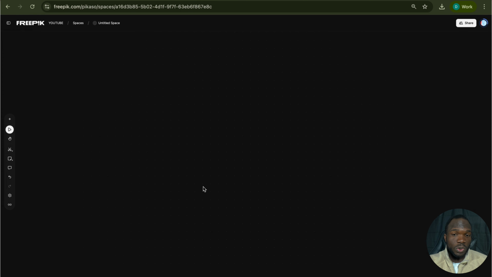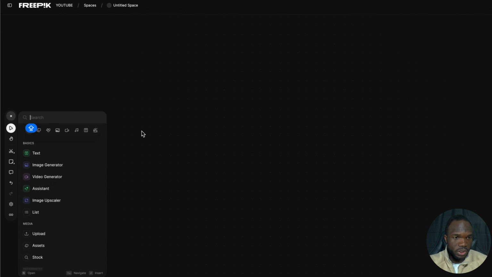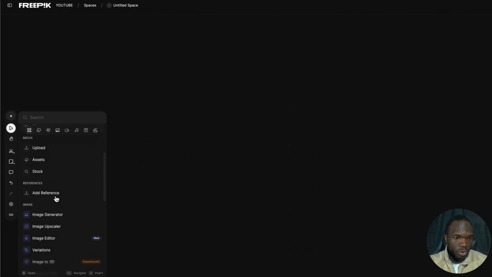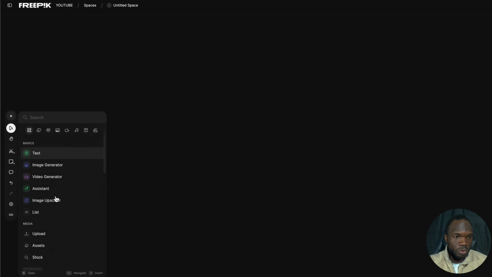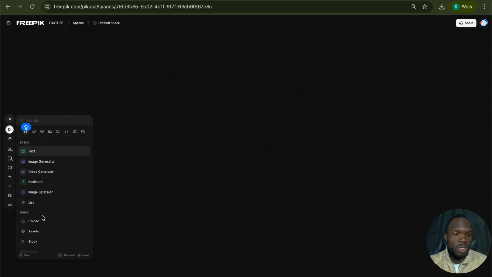So now the first thing is we're going to add the media node. And to add the media node, we'll click on this plus button here. As you can see, there's a lot of nodes that you can add here, which we'll be going through later on in other modules. But right now, we're going to be adding a media node.